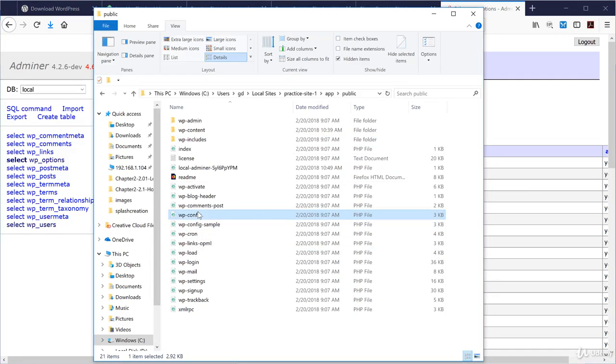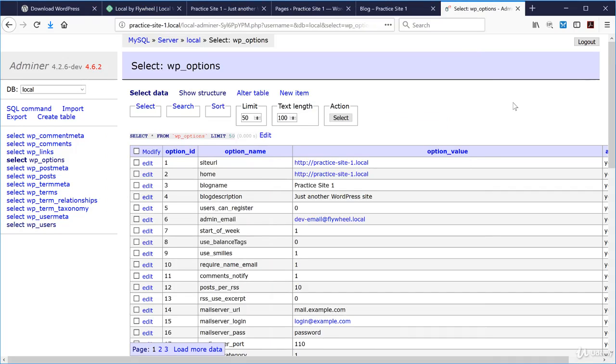And that's what makes WordPress a content management system, with a database holding all of the content and all of the options. None of the pages you create in WordPress while you're creating websites are stored as new pages in the files. They're stored in the database, and then WordPress puts it together as a website directly from the server to the user's browser. And so in WP Options, the first two rows are called the site URL and the home rows. You can see that's where the URL, or the web address, is for your website. So that's a small tour of the database and the file structure in WordPress.